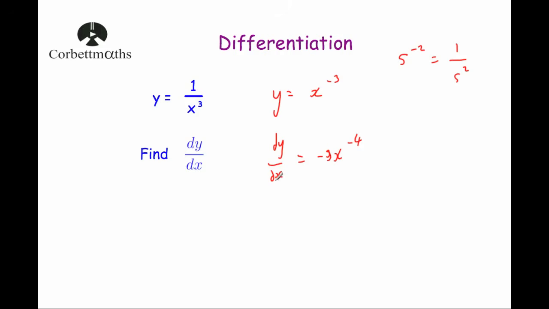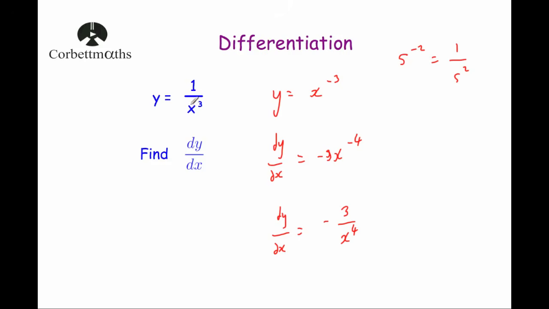Now, actually, in this question, we were given y equals 1 over x to the power of 3. I'm going to give my answer in a similar form, so I'm just going to take this a little bit further. I'm going to write dy by dx equals, and I'm going to bring this x to the negative 4 to the denominator. So I'm going to write minus 3 over x to the power of 4. And I've just put the minus sign at the front of the fraction. I tend to write it there rather than up on the denominator.